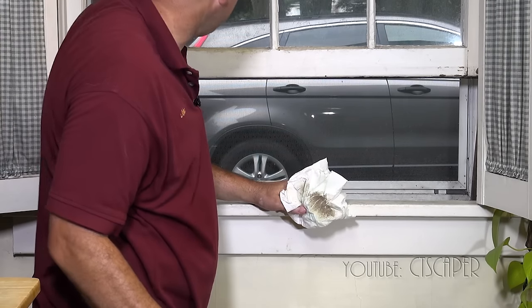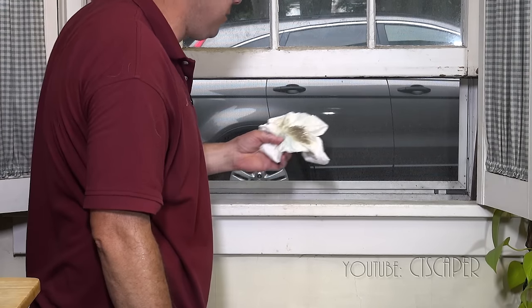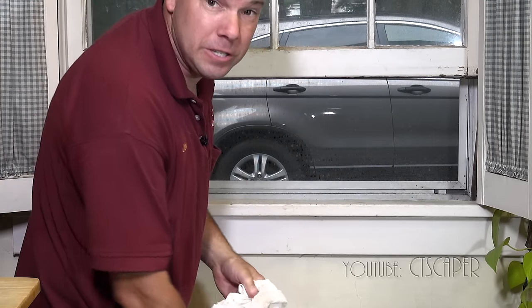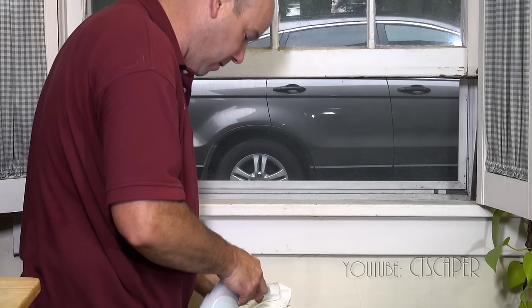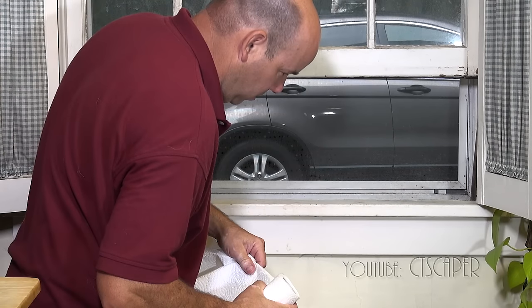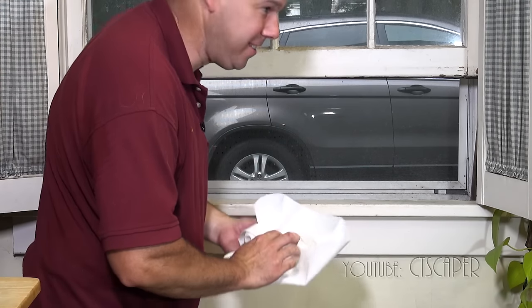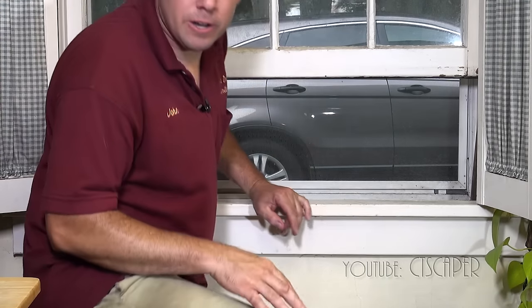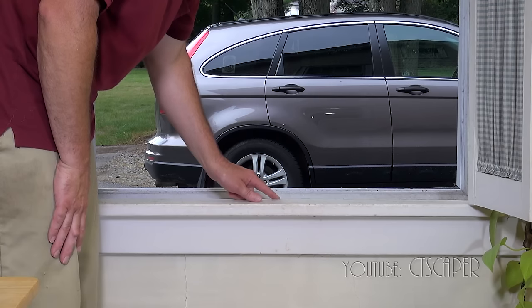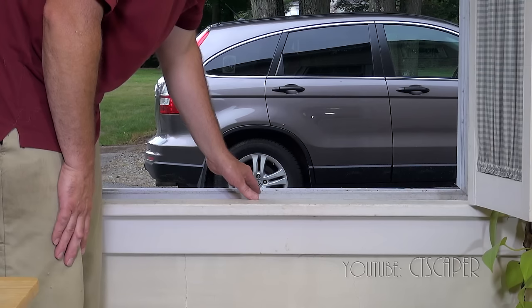It's about five o'clock in the afternoon, getting cloudy and really humid. I think there's going to be some crazy thunderstorms coming through soon — hopefully we can finish the video before the power gets knocked out. You hear that? That's thunder. We're going to let that dry off a little bit before we put the tape on. I'm opening the window to test and make sure the air conditioner is not going to bump the storm window frame when I put it in — just a quick test fit.